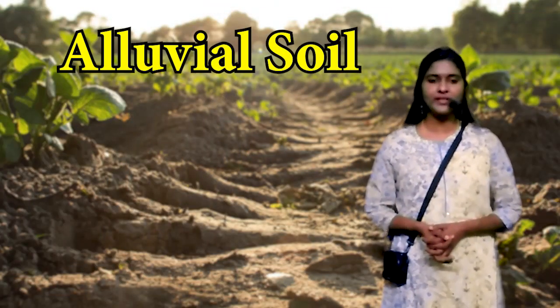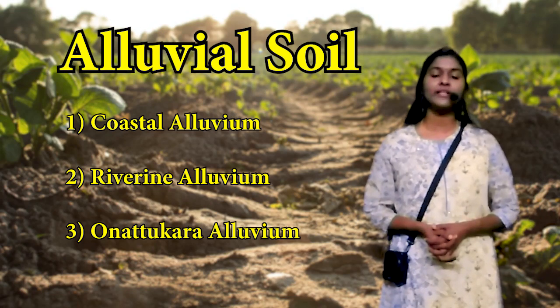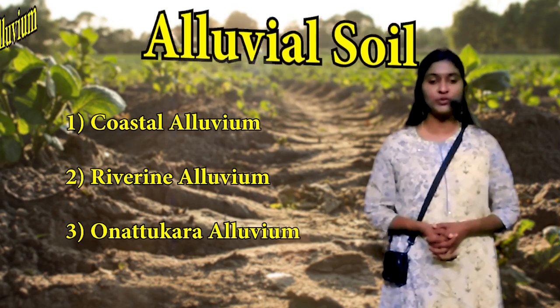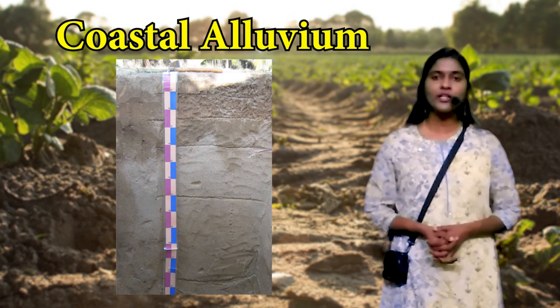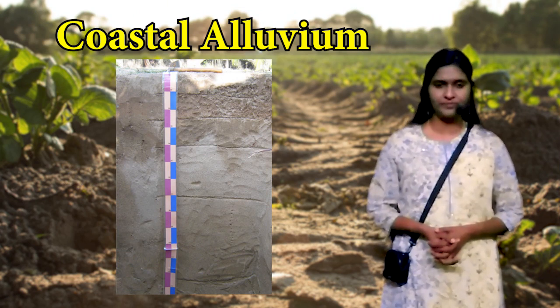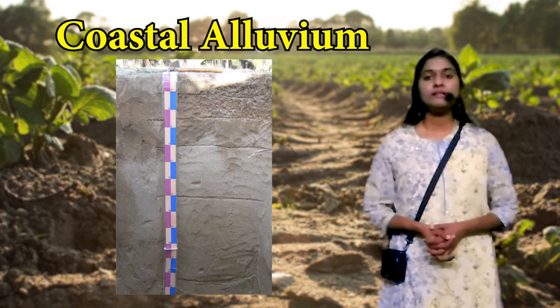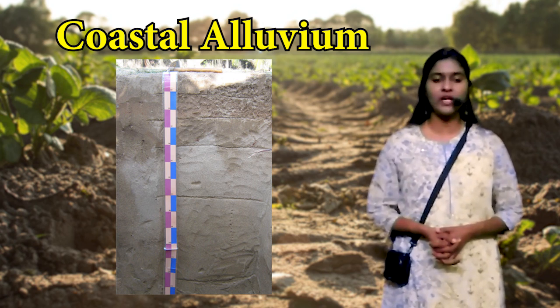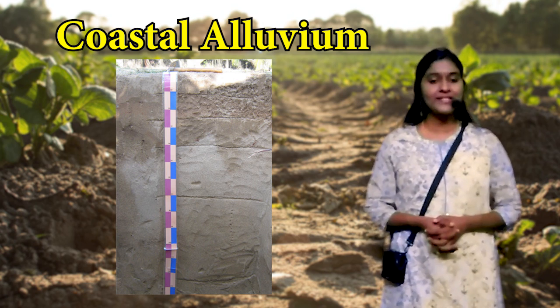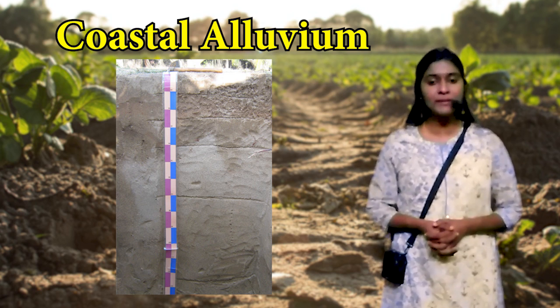The third broad category is alluvial soil. Alluvial soil in Kerala is divided into three types: coastal alluvium, fluvial alluvium, and Onachukola alluvium. Coastal alluvium is distributed along the western coastal region in a narrow belt of 10 km. The chief constituent of the soil is recent marine sand deposits. This type of soil is dominated by sand. The A-horizon is usually thin, the surface texture is loamy sand and sandy loam. The soil is acidic in nature, low fertile, has rapid permeability and is deprived of organic matter and clay.